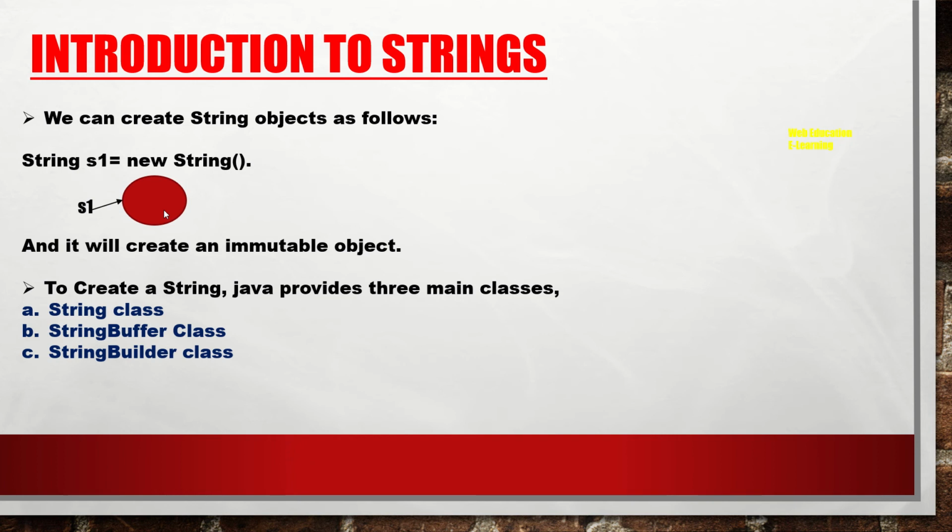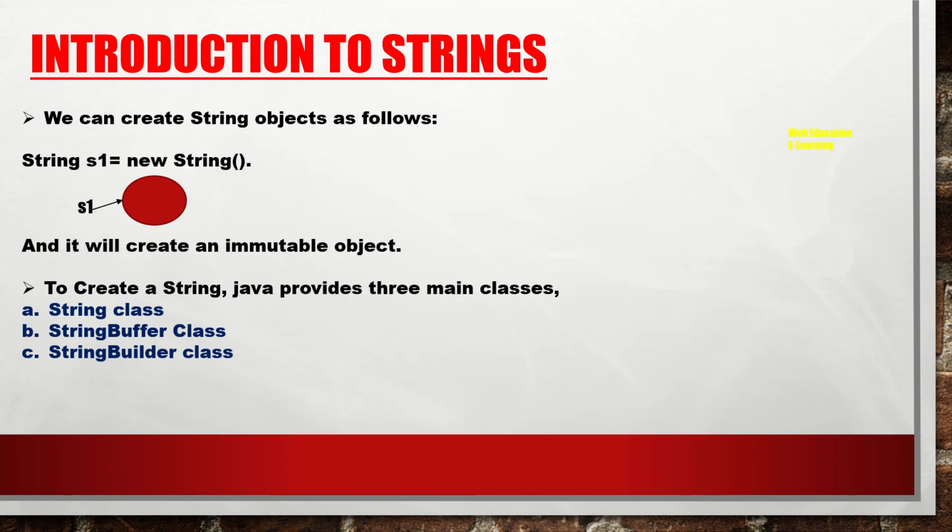Now your question is, students, what is heap memory? It's a memory area where all the objects are stored. Keep in mind, stack memory area is a memory area where all the reference variables and primitive data types are stored, and in the heap memory area all the objects are stored. Like all the static variables are stored in the class area. So there are certain memory areas in Java. Whatever objects you create using the new operator, all those are stored in the heap memory area. But in the context of string, the concept is a little bit different.